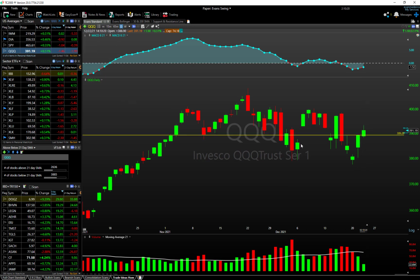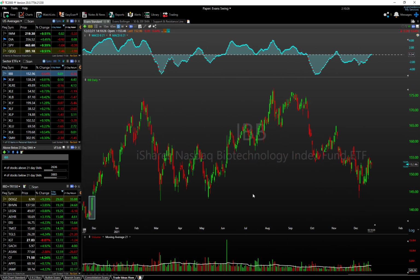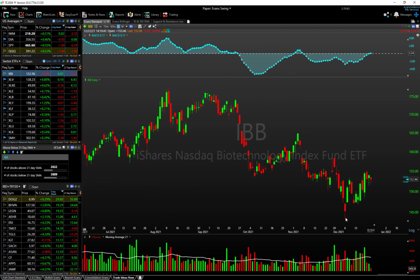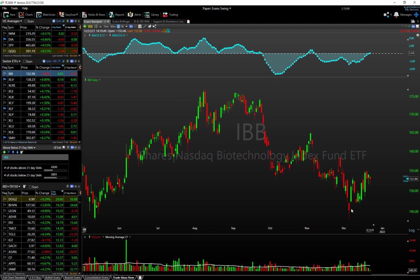And when we look at some of the sectors that have been leading over the past 5 days, we actually have biotech, which has not been a great spot to be. This has been an underperformer for this whole second half of this year. Frankly, this whole year, it effectively went nowhere. It looks very similar to the Russell 2000 in a lot of respects. But the IBB here has been bouncing back and is at the top of the 5-day relative strength leader list here. So it's up about 8% from the lows.